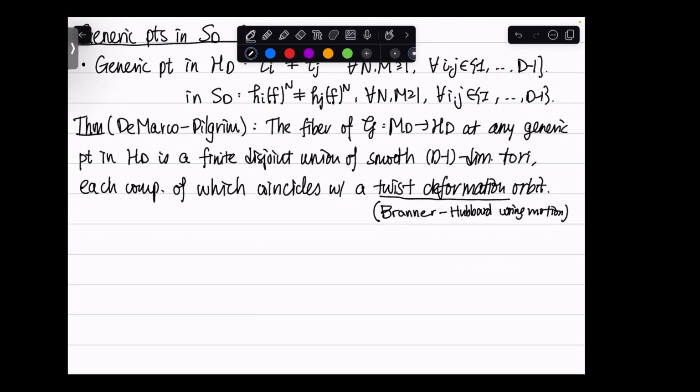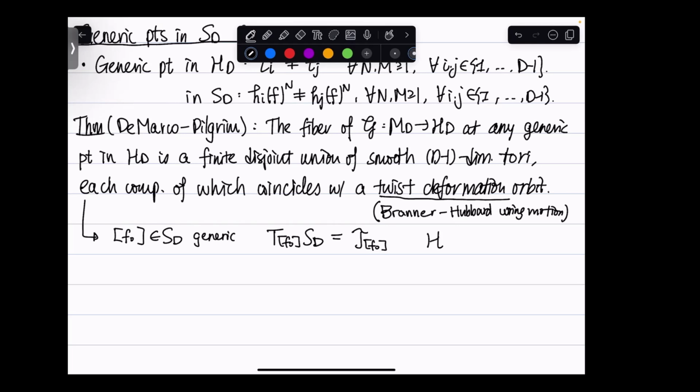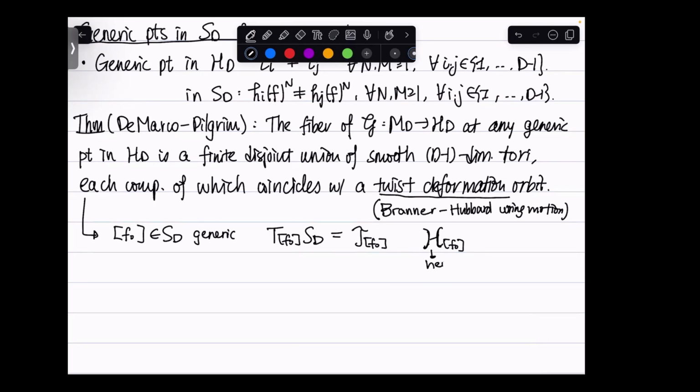So what is the consequence? The statement of this theorem is very long, but let me give you a simplified version. If we take a generic point in the shift locus and look at the tangent space at this point of the shift locus, this tangent space splits into two parts. One part is spanned by the twist deformation, which we write as twist F0. The other part, which I will write as H F0, is a subspace spanned by stretching. So basically you can stretch the heights. H stands for stretching the heights, and twist means you can twist the angles.